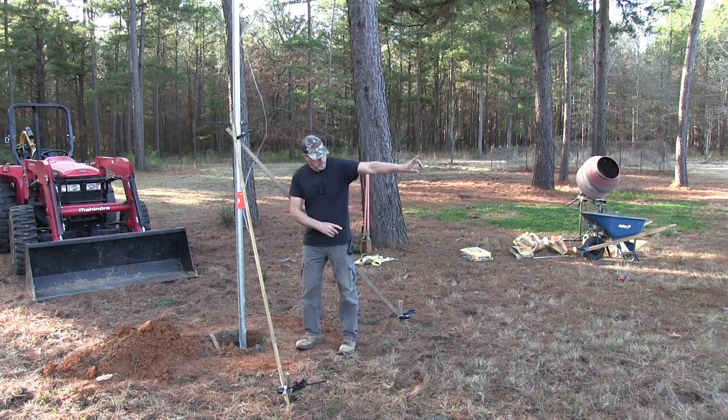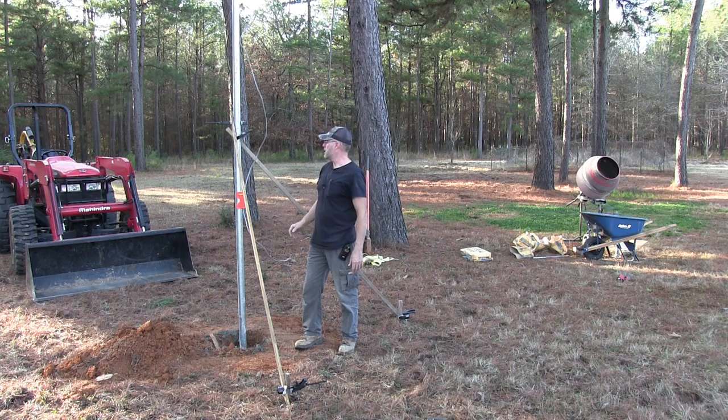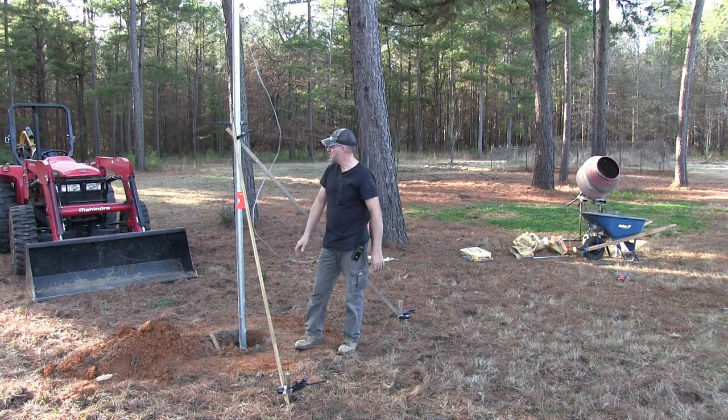And when I bring my wire, I'm going to bring it underground, and it'll be nice. I can bring it right up to the pole and then up the pole here. I have to mount a box on here so I can join the 2 wires together.